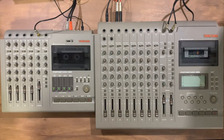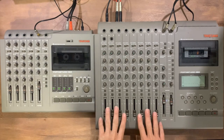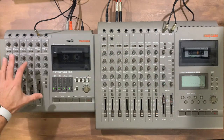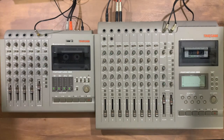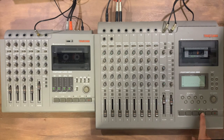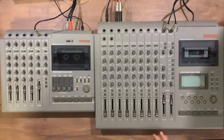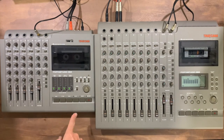Let's try playing along with the track. All the guitar parts are on here. I'm going to play it back through the stereo out going into the stereo input across on the 4-track, and then just record that into Logic. So firstly I'll get the tape tracks running — the Mellotron sound from the 8-track — and then I'm going to start up the song we're playing along to on the 4-track.